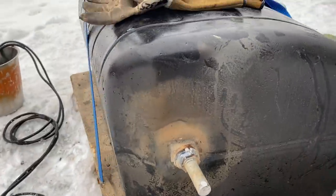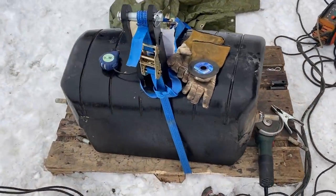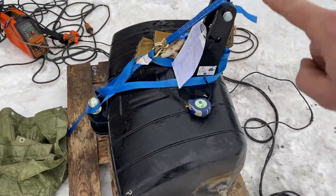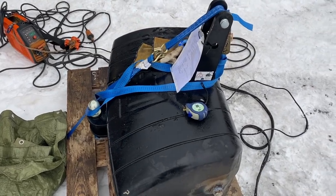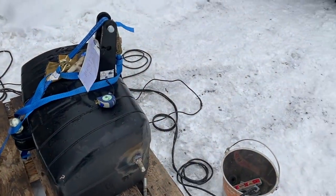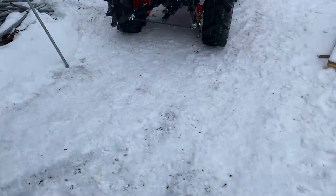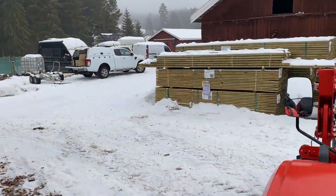This is 450 kilos. I decided to buy this one, even though you can make your own with a steel drum and concrete, because I can pull off the back of it. It's got a metal frame all the way through. Obviously, you've got 10 tons pulling on this thing. So I wanted that versatility, and I wanted a compact shape that's low to the ground so I can use the tow ball. And so it's just not sticking too far out in the back, because like everything on this farm, we've got limited turning spaces.